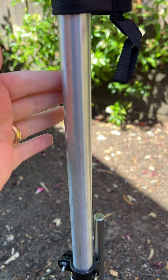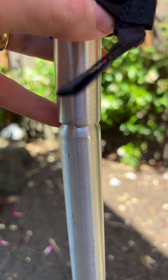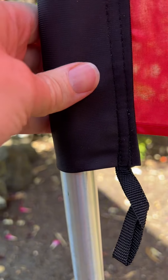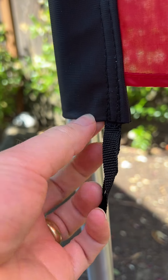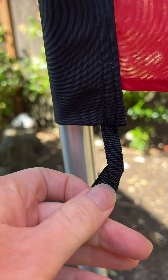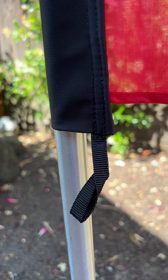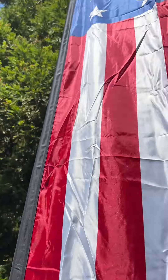The pole is a lightweight material and it comes in segments. As I'll show in a second, this can collapse very readily and be stored when you're not using it. It accommodates any 1.6-inch feather flag, so you can get one of these custom-made or use one you've already got. It's a standard size, and it is very, very tall.